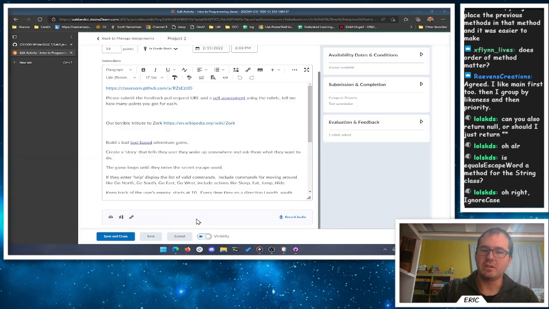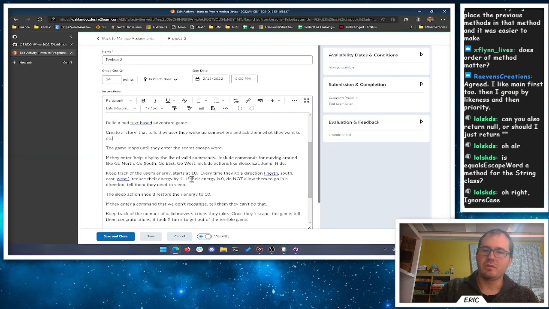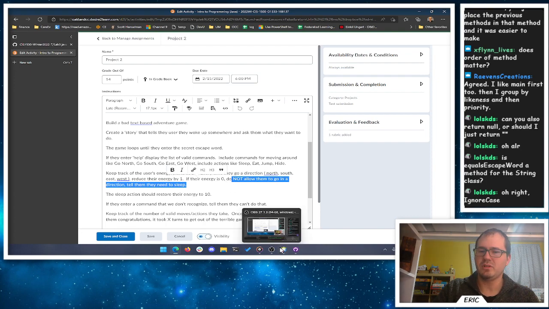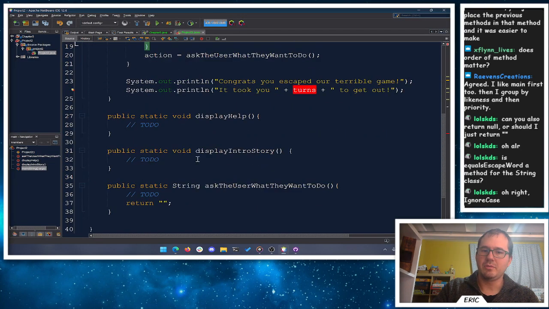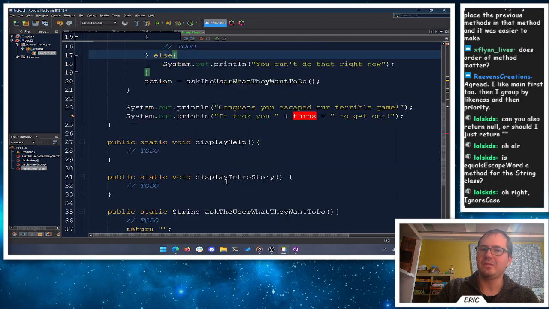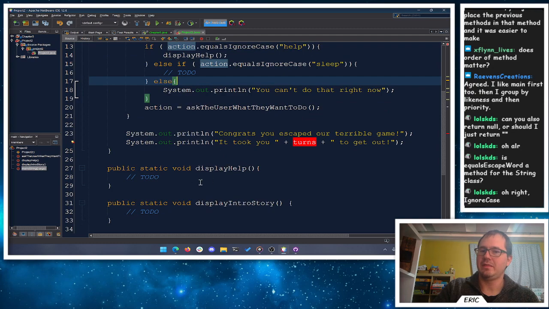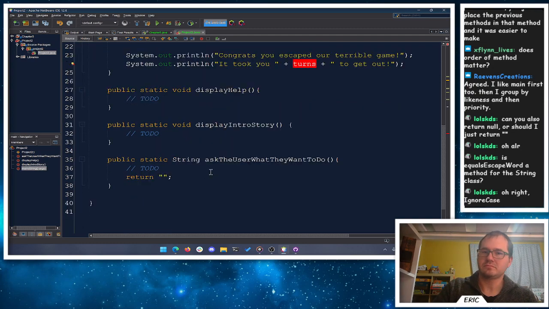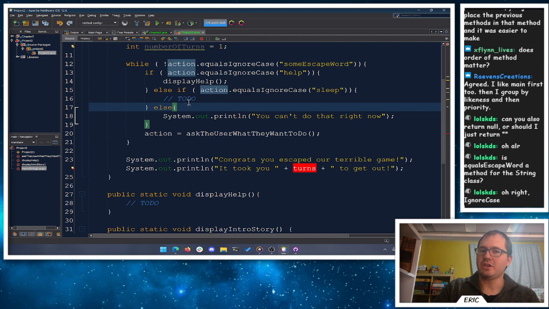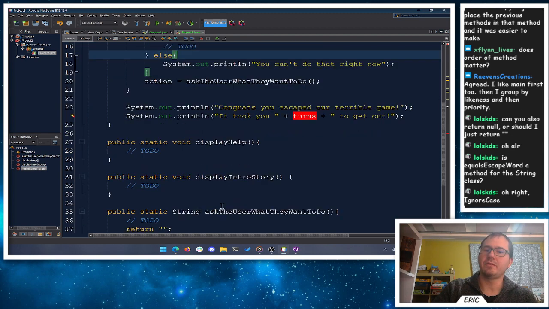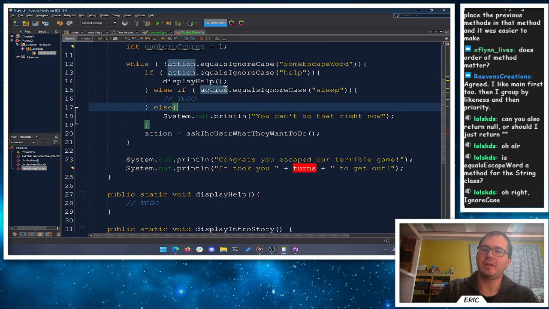There's some other checking that has to happen, right, where we're saying, hey, if you have no energy, they're not allowed to go in a direction. The only thing they can do is sleep. So, some other logic has to happen here, but we can start breaking some of this up into methods and doing that sort of thing. So anywhere we can find an option, any of the valid actions, hey, if the action is go north, we can have a function for go north if you wanted. You don't necessarily have to, but it just helps break things up into smaller and smaller pieces, and then this is a little easier to follow, perhaps.